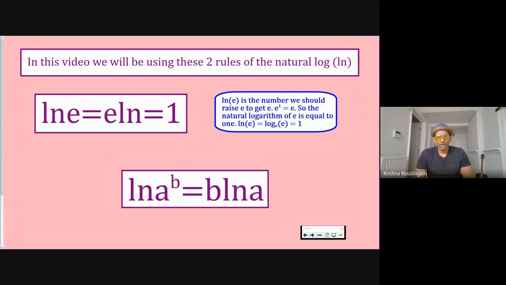And the second one, we've got ln a to the power of b equals b ln a. Now that is a very powerful rule. Why is that? You got it. We've taken b from being an exponent to being on the ground floor. So it's gone from the first floor to the ground floor. Mind blown. And those are things we're going to use. We're just going to go straight into some examples.